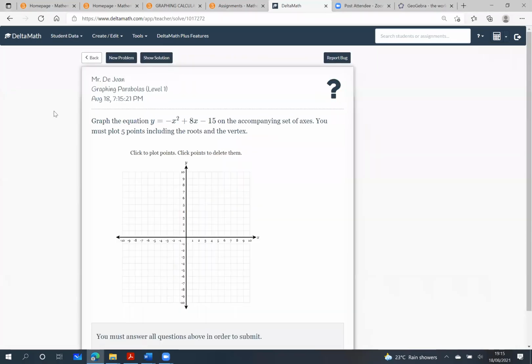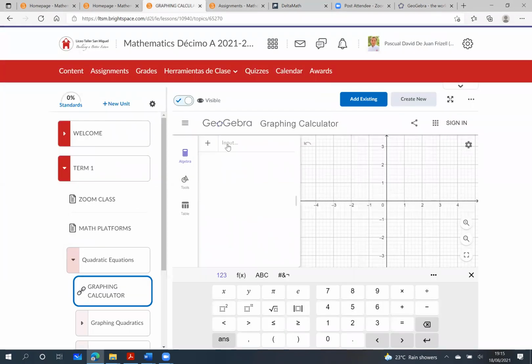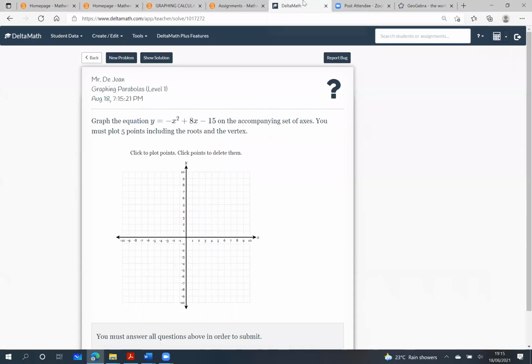Let's look at the second one, graphing parabolas. Now, I am okay should you want to use the graphing calculator that I've given you and then plot the points. I am okay with that. But naturally, you guys know you have to do input and find out what the output is. I'm okay if you want to use the graphing calculator, but your midterm will involve you having to do input and then output, just like we did in class.